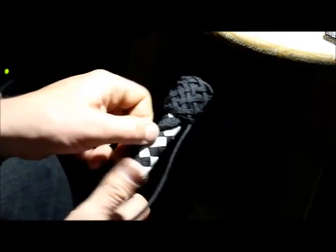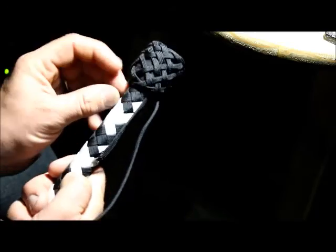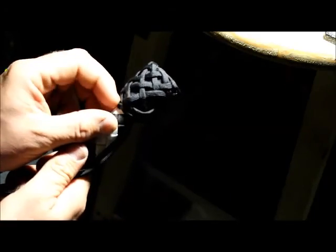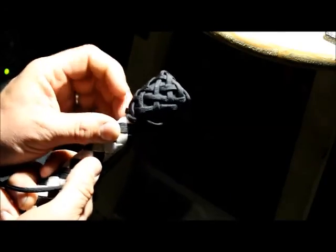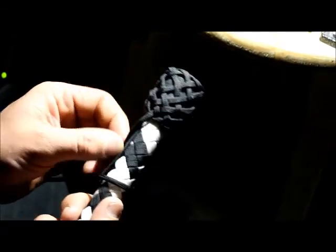Wherever that first strand started, start pushing all the cord this way. At the bottom, because that's going to be a really tight spot later on making this. Okay. It's good enough.